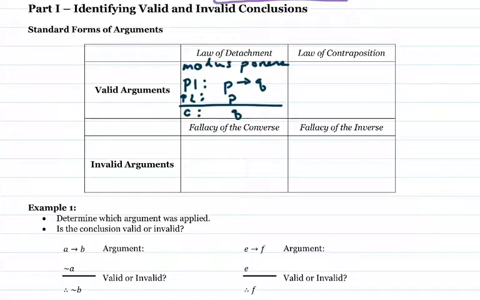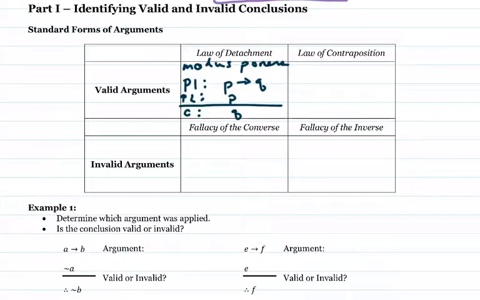And so before I go on to the other ones, I kind of want to go over why this would be a valid argument. So what we're dealing with here is our first premise is a conditional statement, if P then Q. Our second premise tells us that P is essentially true. And so then we're asking the question, does our conclusion follow? Is our conclusion Q true?